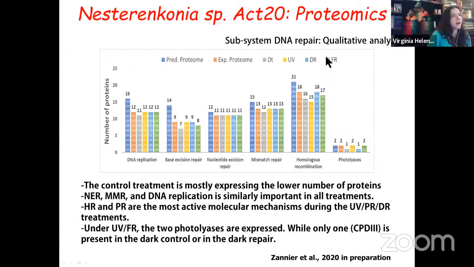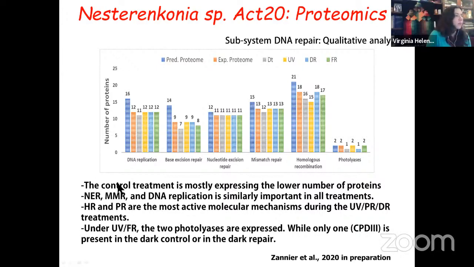In this slide, I want to show you a detail of only one of the subsystems that we are trying to integrate in the whole UV resistance, which is the DNA repair, which obviously is one of the most important. Because once the damage is produced, it is being repaired and may overcome the stress of UV and may allow the survival of the cell.